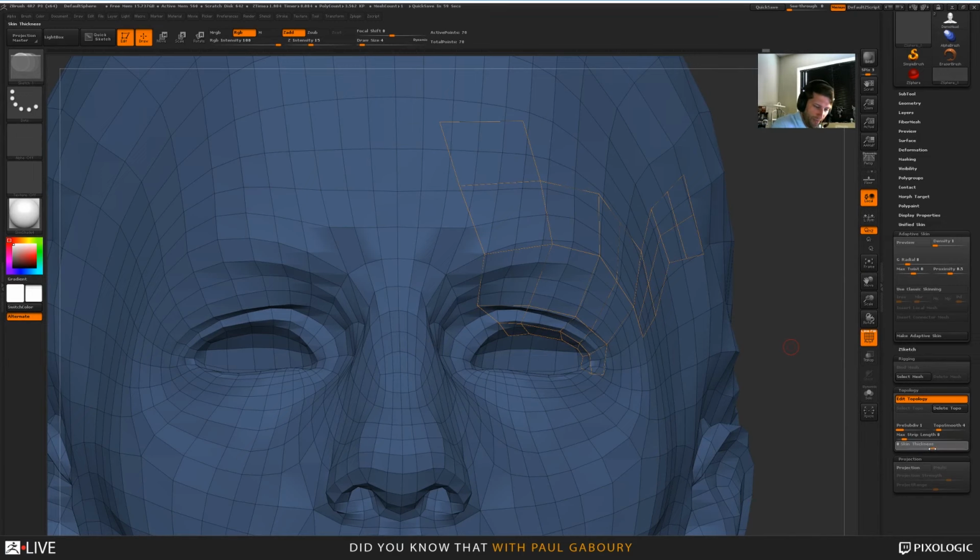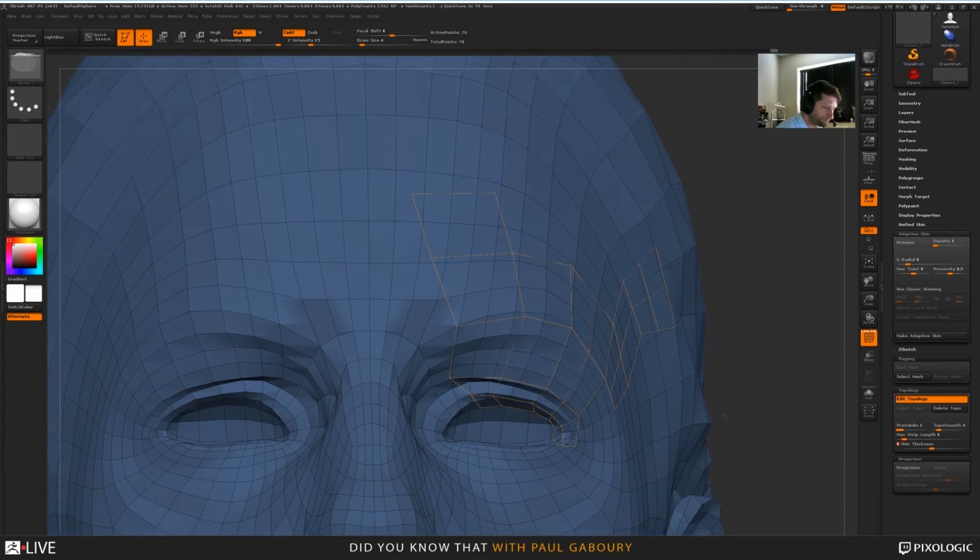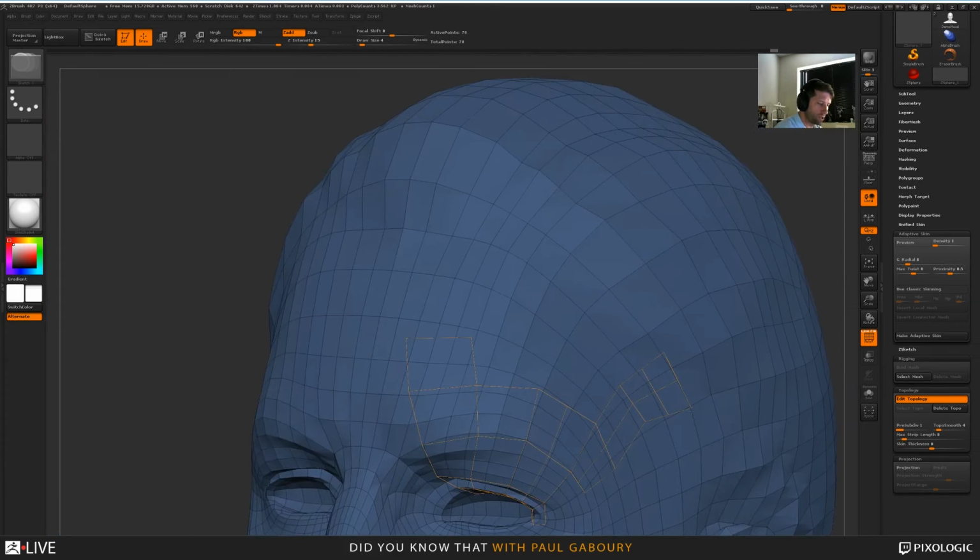Okay? And what if I want to start putting holes, right? So looking at this, let's start bridging across this. So let's go from here to here to here. And let's go up here, and then we'll come across this way, and then we'll bridge across that. That's good. We'll bridge across that.